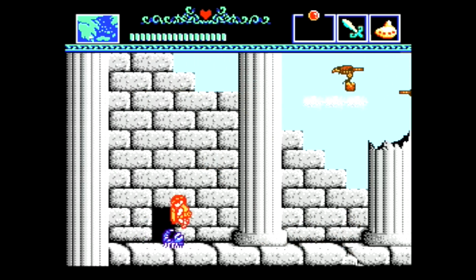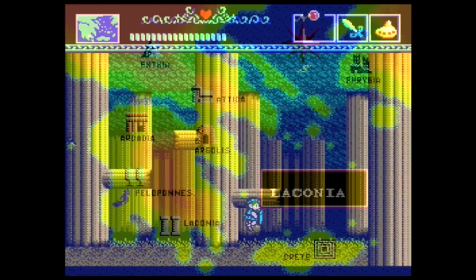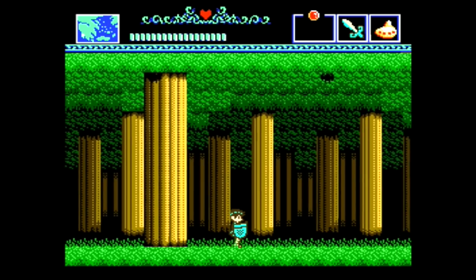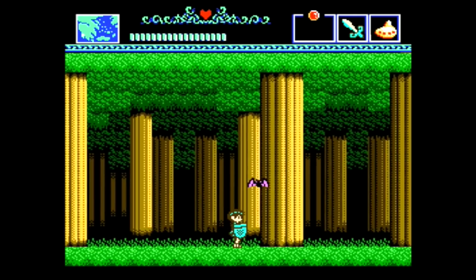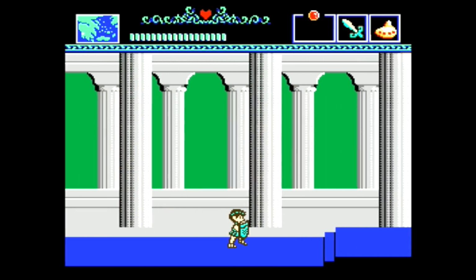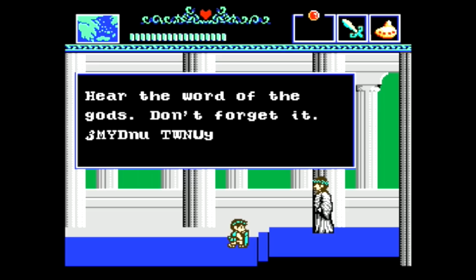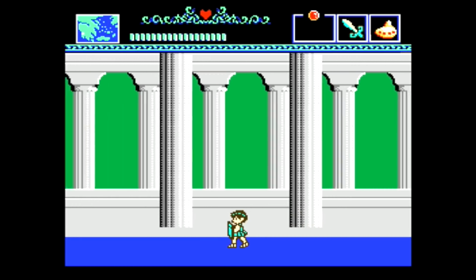We'll see. The easy go-to is it plays a lot like Zelda 2: The Adventure of Link. Okay. Same idea, side-scrolling, RPG elements involved. You can get items along the way too, like the sandals that make you flip upside down, so if the enemies are there, you can jump and walk upside down across them. Your password system means you have to talk to the gods, and it's kind of fun that you can't just talk to them, you actually have to duck down to kneel at their feet, and then they'll come up to you and give you the password for the game.